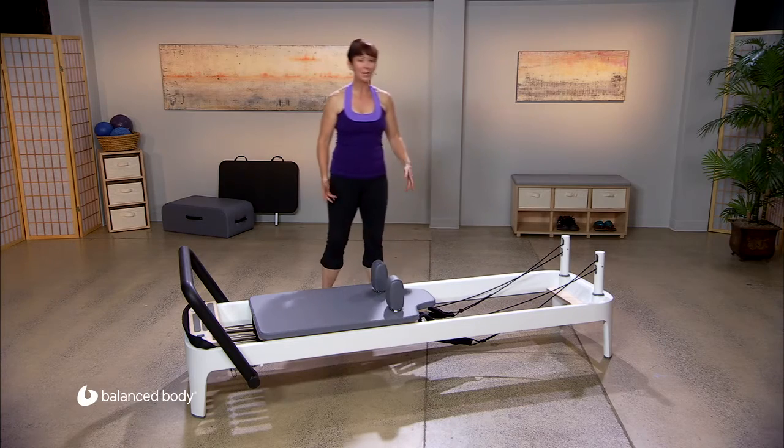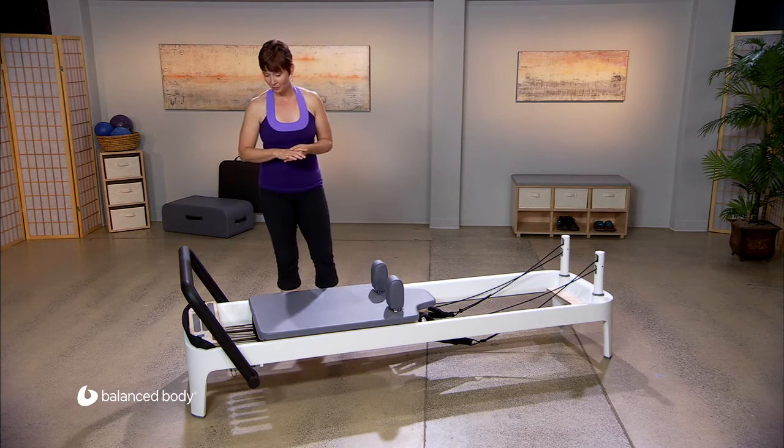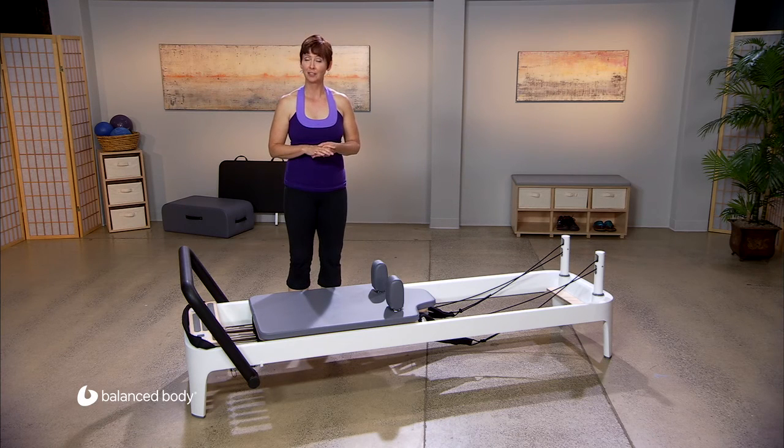That completes our introduction to the Allegro 2, the most exciting new innovation in Pilates equipment since Joe Pilates. Thanks so much for joining us. We'll go on right now to the workout, so stay tuned.